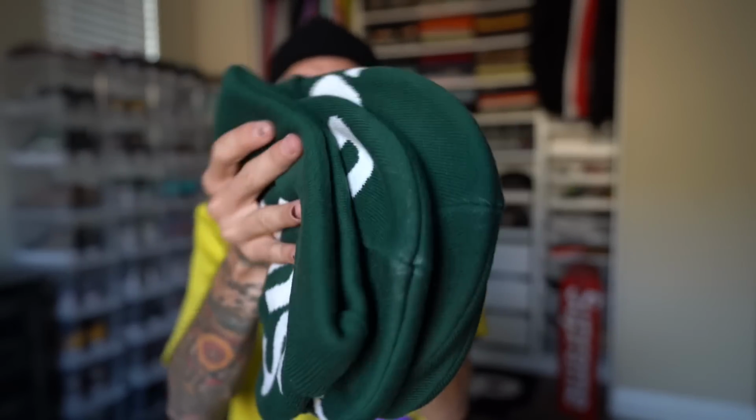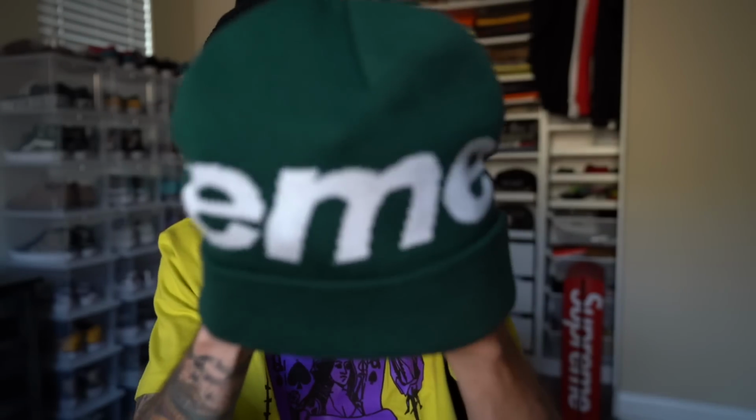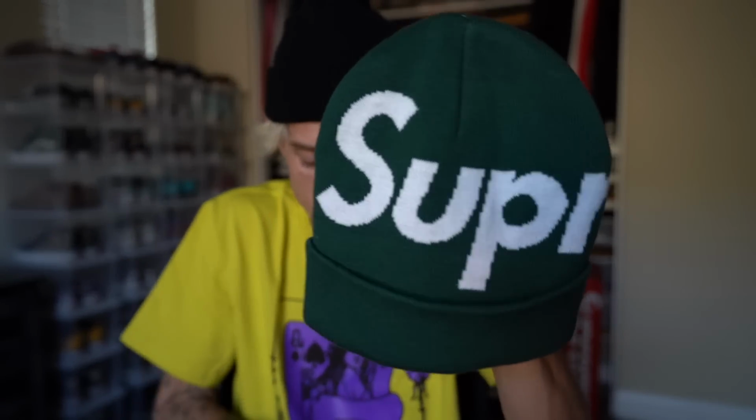Last but not least, ladies and gentlemen, my favorite color out of all of them, the one that I had to pick if I could not pick any other color, is the green one right here. We got 1, we got 2, we got 3, we got 4, and we got 5 green ones. I love this forest green, especially with the holidays coming up. That goes along with the red one as well. This is a Christmas green, a pine green, a forest green, a true dark green color, and this is just off the top takes it for me.